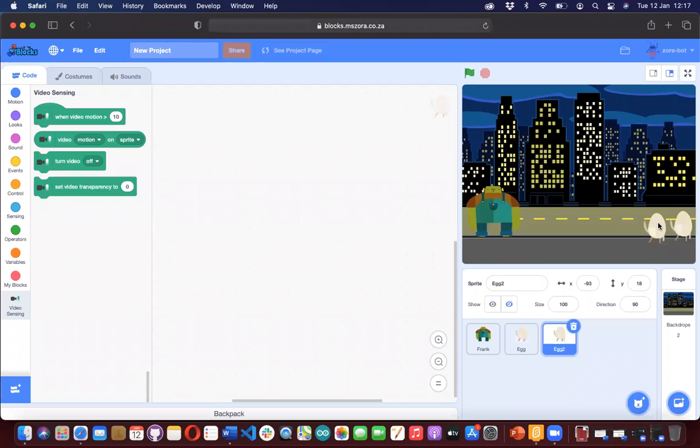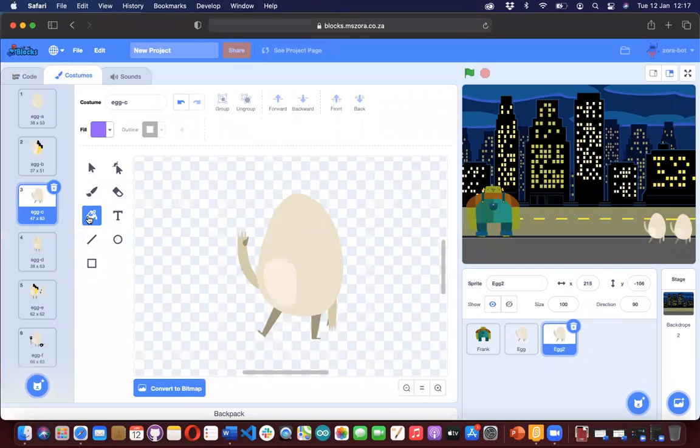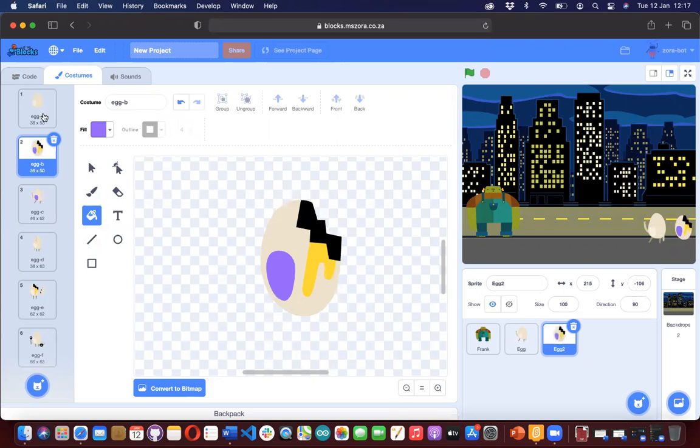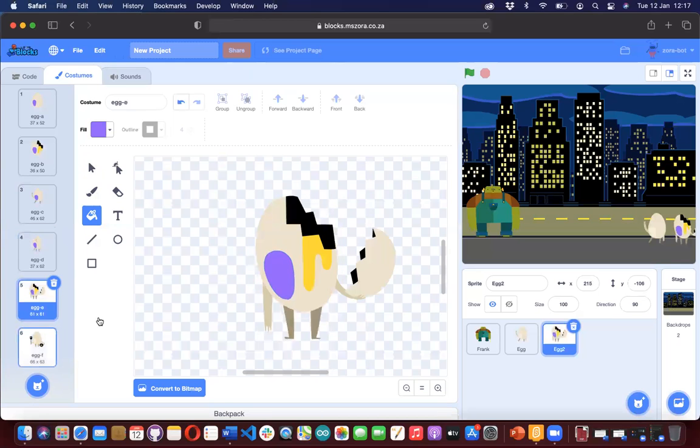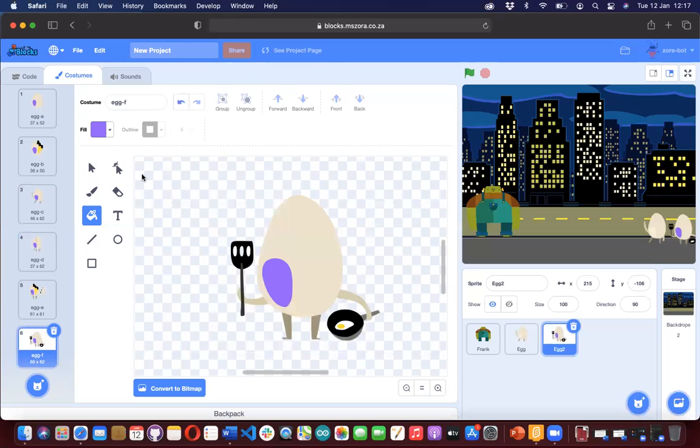And to make sure that they don't look alike, we are going to change their costumes, just so that they stand apart. We know which one is coming up.